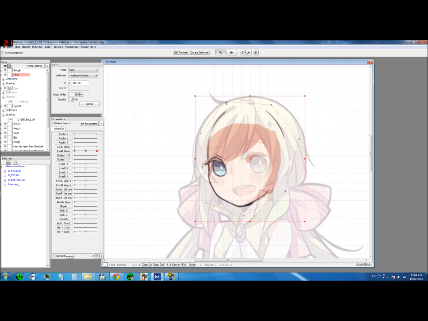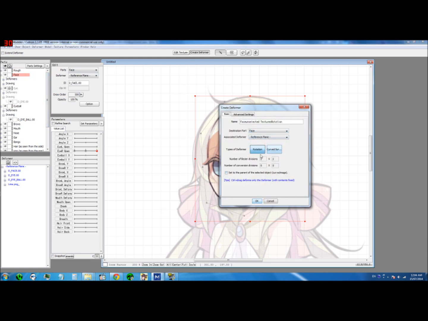Okay. Click on the face layer, because I want this deformer to be a face deformer. You figure out later, but I'm gonna put it as a face deformer. Click on the face, create deformer. The default one is pretty good for you to use for a long while until you're done with all the basics. So use the curved surface. Rotation is just a middle bar that you can swing like a pendulum. And what we need right now is a curved surface.